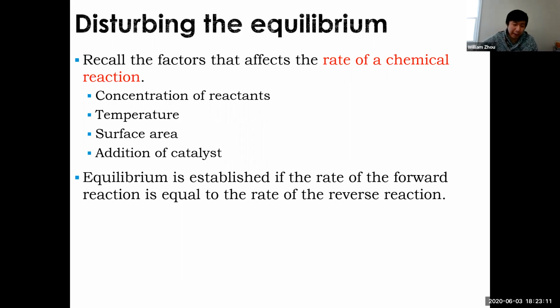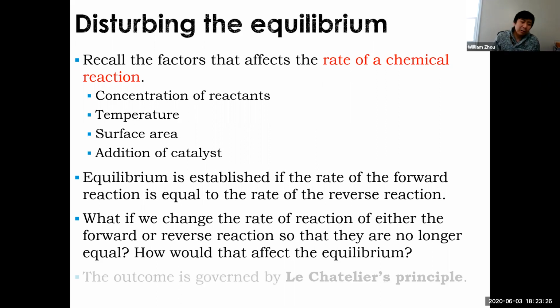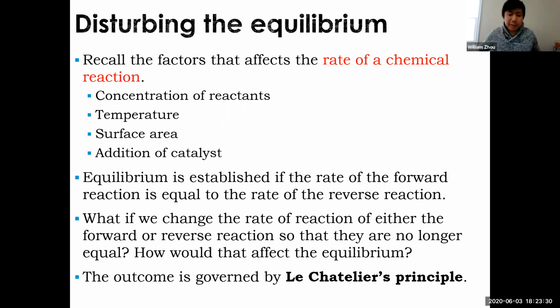What would happen then? All right. How would that affect the equilibrium? What would the system do to reach equilibrium again? So these are the questions that we're going to investigate. How? Well, using Le Chatelier's principle. Okay, so we can predict what happens to an equilibrium using this principle right here.